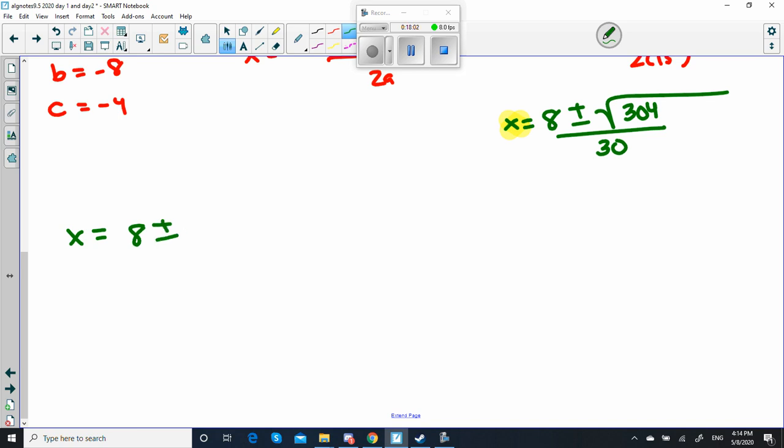Now I need to take the square root of 304. And what I'm going to write down are 4 digits: 17.4355, and it's 9. So 1, 2, 3, 4. I want to stop right here. But should I stop at a 5 or a 6? Well, the 9 would pull it up to a 6. So I'm going to a 6.